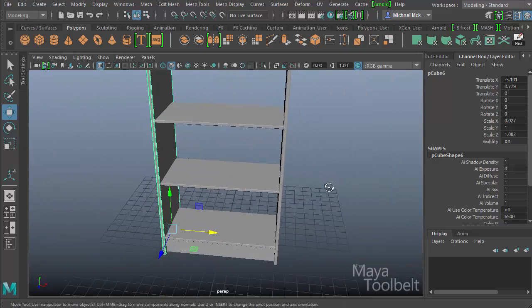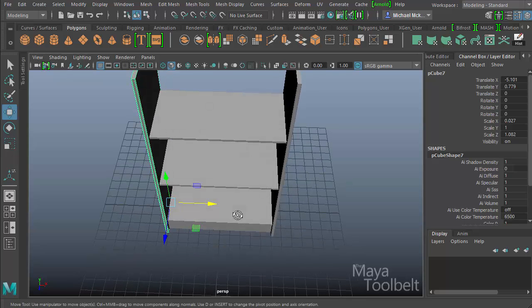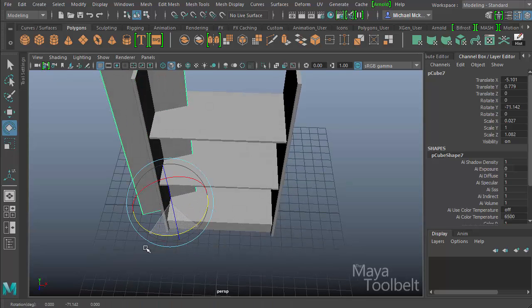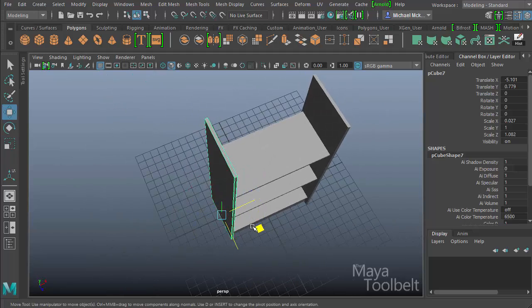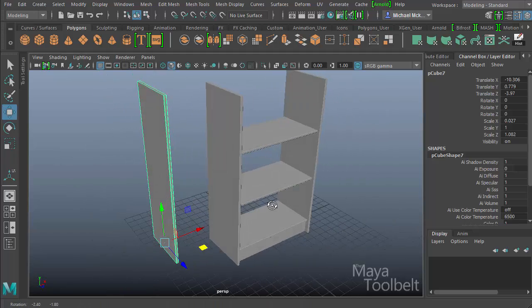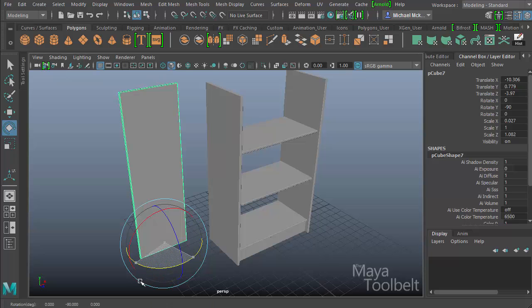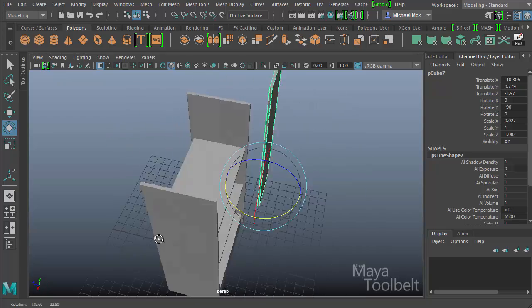Like so. I can Control D again, and this time I'll rotate it. Now one trick, actually one of my students told me about, that I had not realized, is this handy shortcut. If I go to my rotate tool, hold down the J key and then rotate it, it will rotate in 15 degree increments, which I did not realize you could do by holding down J. So that's a good trick of the trade that I learned just recently.